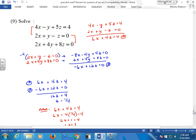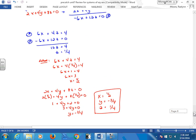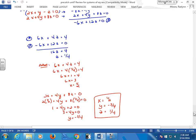Here's another systems of equations. Here's the answers. And it doesn't have to be my way to do this. You could have combined something else, eliminated something else. Like I said, some kids always eliminate X first, some kids always eliminate Z first. Some kids have a little pattern they like to follow. They don't like the Z in there, they get rid of the Z right away, no matter what it costs them to get rid of the Z.